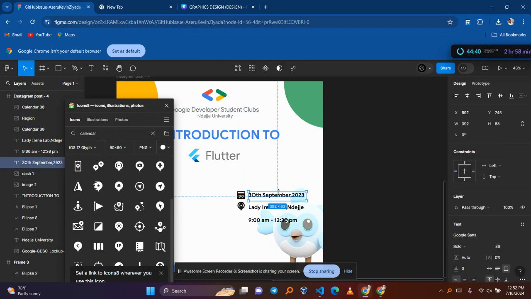If you want to move this text, you can just click on it and press the up key.